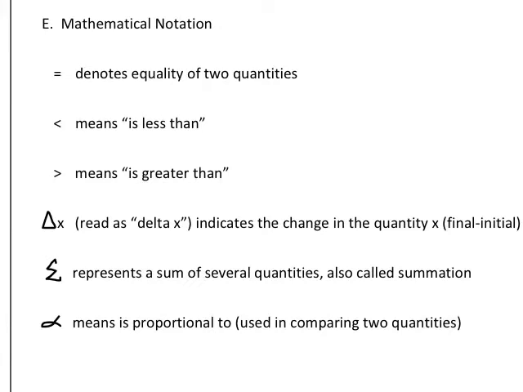We also have something new. This is sigma, the Greek letter. It looks kind of like a capital E, and it represents the sum of several quantities. So if you've used Excel or Google Sheets, you might have seen that when you go to add different cells together. And the last one is an alpha, and this is something that means is proportional to. So when you're comparing two quantities, you can say, for example, that mass is proportional to weight, and it means that you can compare two quantities on parts of an equation without necessarily having them equal to each other. We're just comparing their proportionalities.